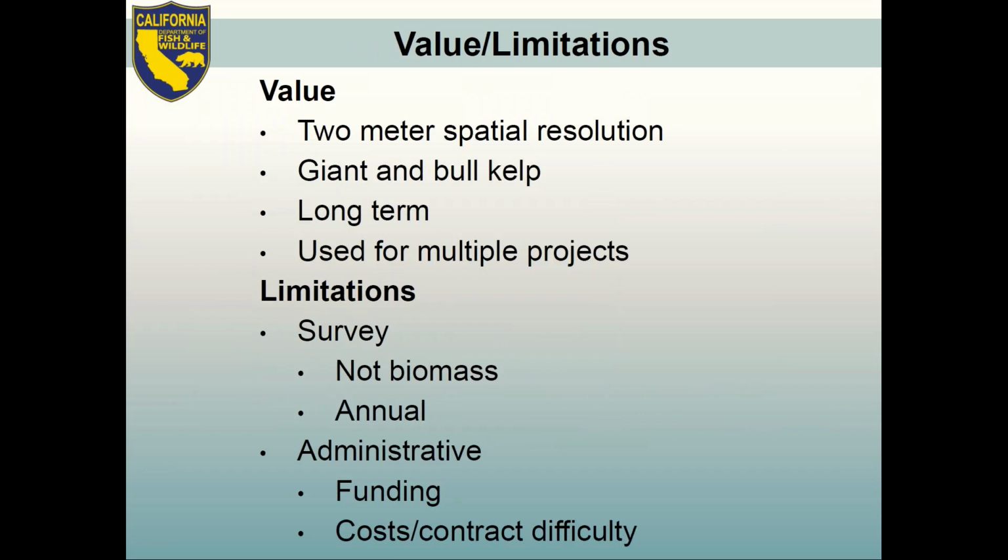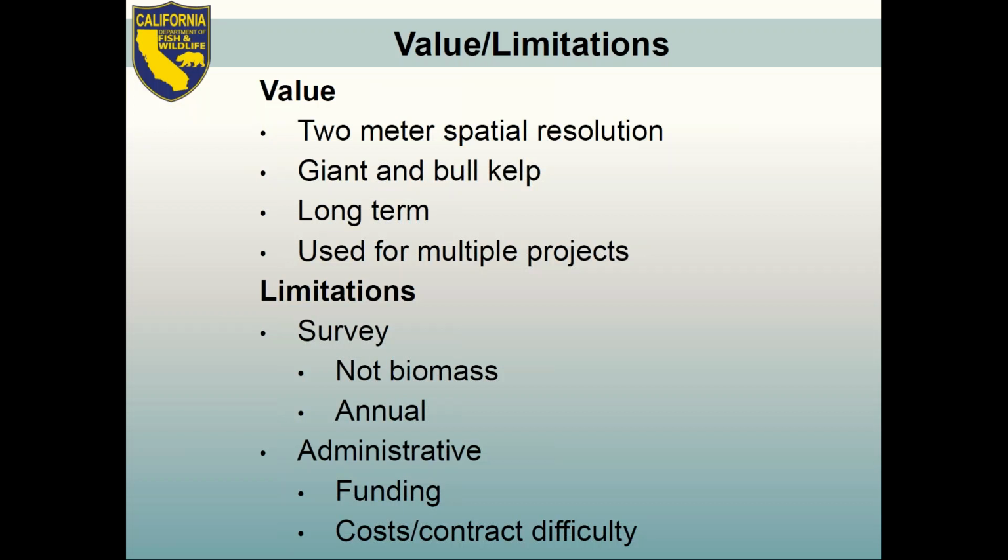So now I'll go over some of the value and the limitations of the survey. The value of the surveys includes that these are a detailed 2-meter spatial resolution that allows for the depiction of giant kelp, the smaller footprint of bull kelp, as well as small patches of kelp. Also, it's a long-term data set proven to be very versatile, and it's been used by multiple projects both within and outside of CDFW, and it is applied coastwide.